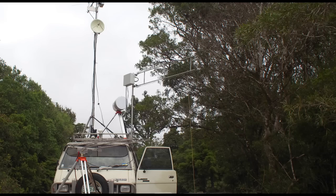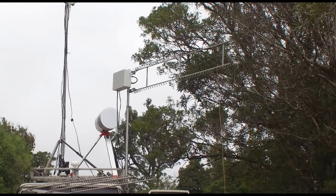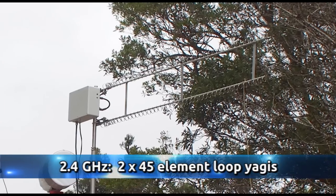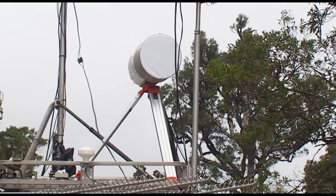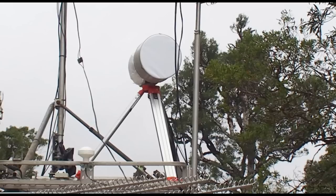Towards the front of the van there's a 2.4 gig antenna system with masthead transmitting and receiving amplification. That's two 45 element loop Yagis mounted top and bottom. And just behind that is the 30 centimetre dish for 24 gigahertz that was used to extend the New South Wales and Queensland records for 24 gigs.